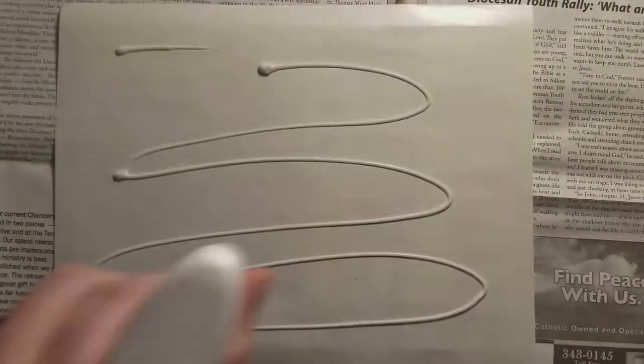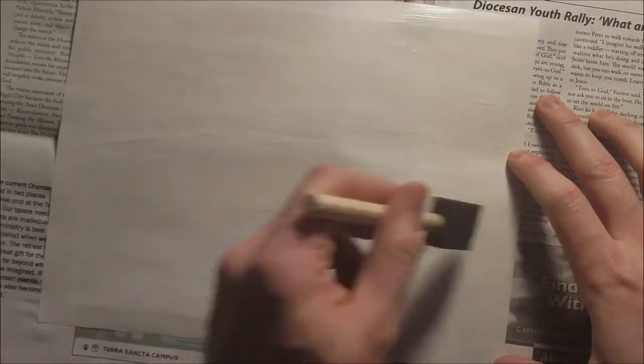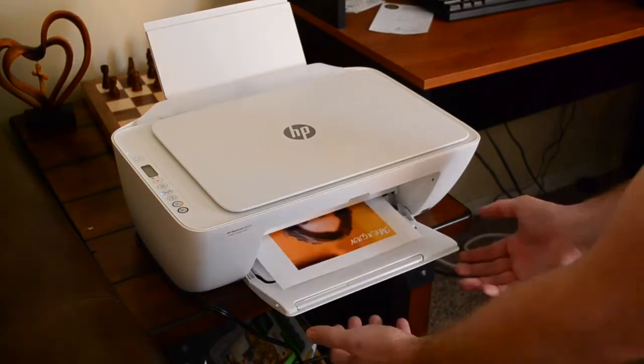I just got back from class, so we're here to try the second method, which is to put glue over the polyurethane, which should help the image print - for some reason, that's what they're saying online. What you do is take your Elmer's glue and put it on your polyurethane-covered Avery label sheet. Once again I'm going to use a blow dryer to get this dry. Wow, that turned out way better! In this process you have to be careful to put it on evenly and not slide it, because if you do it'll smudge the ink. I'm going to place this on the wood as carefully as I can, press it evenly all over, and see how it turns out. I also decided to put my wife's name on the picture because I thought it would be kind of cool.